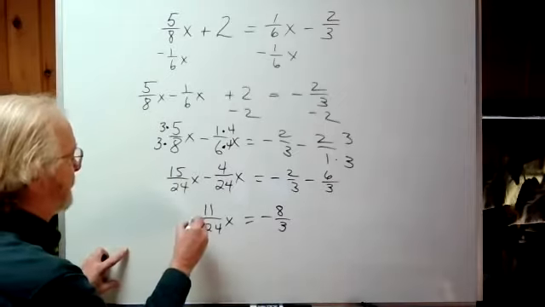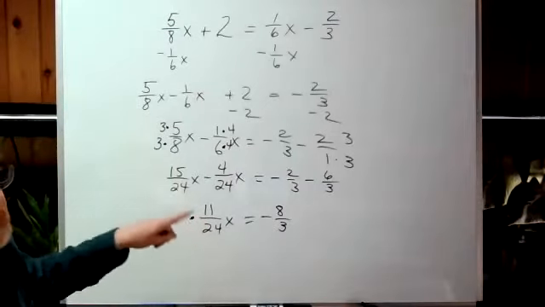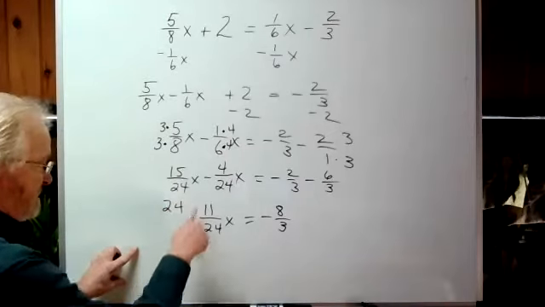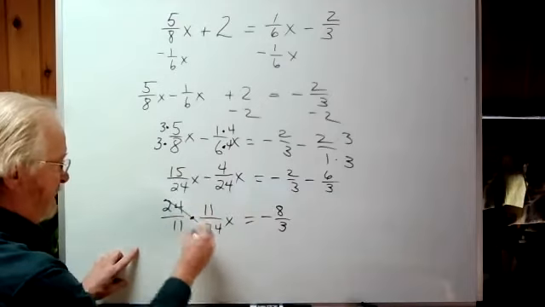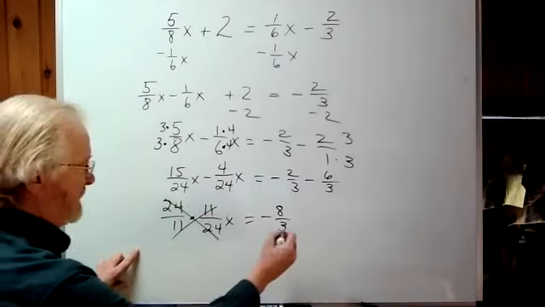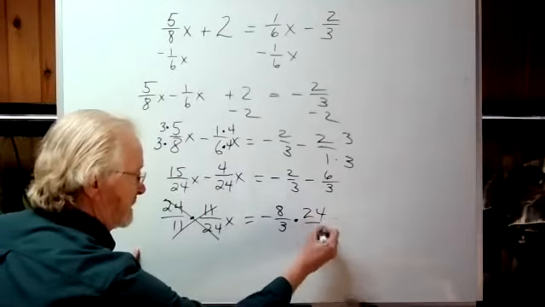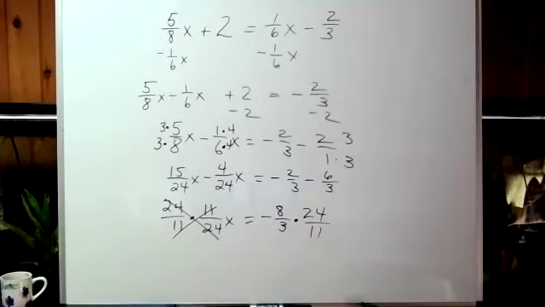Yes. So I'm going to cancel the fraction by multiplying by its reciprocal. This is the one I have to get rid of, not that one, right? I want to get rid of the one on the x's, but I got to multiply by the same number on the other side. Doesn't matter what's over there. You got to multiply by this fraction, that reciprocal.